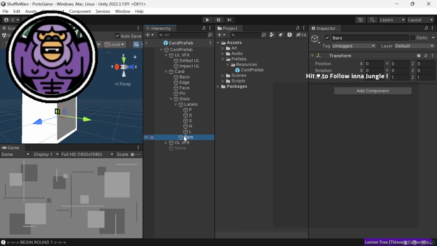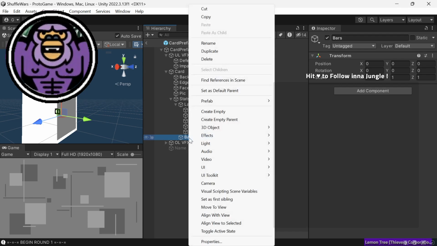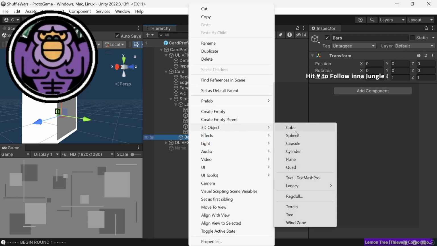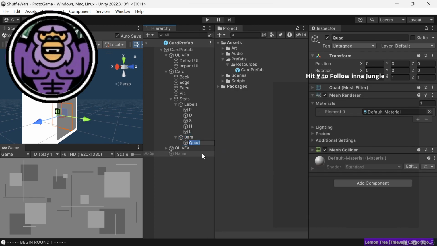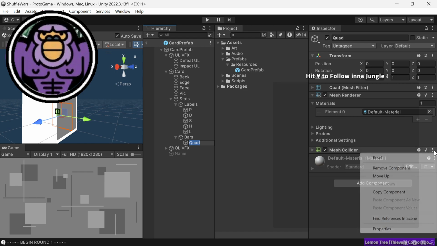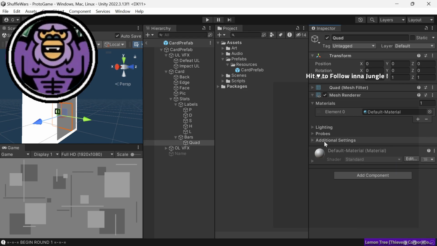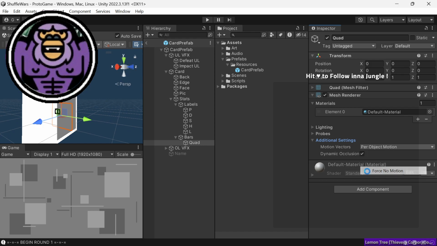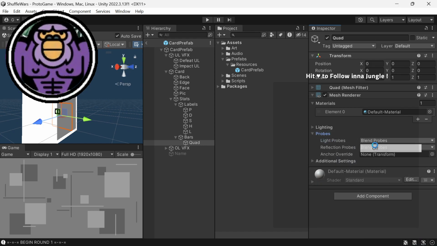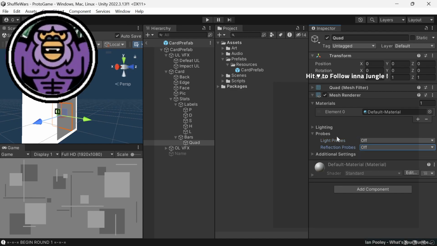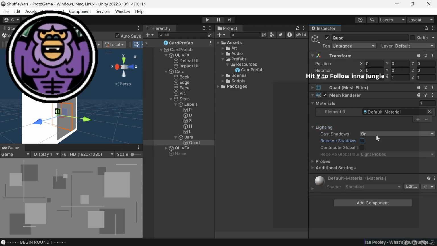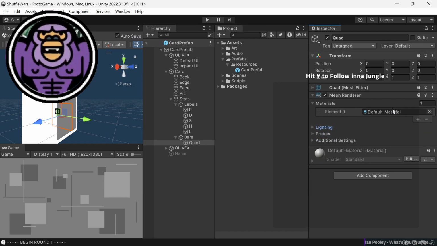Likewise, there's going to be stats reflected with squares. I am going to be very inefficient and actually make objects. However, I don't need them to have any collision, and I really don't need any fancy rendering at all. So I will make sure that these don't have any of that. In fact, I don't need them to receive shadows or cast shadows. Okay, good. This is about as efficient as possible.